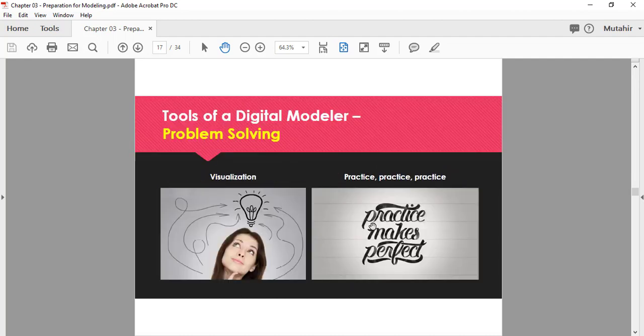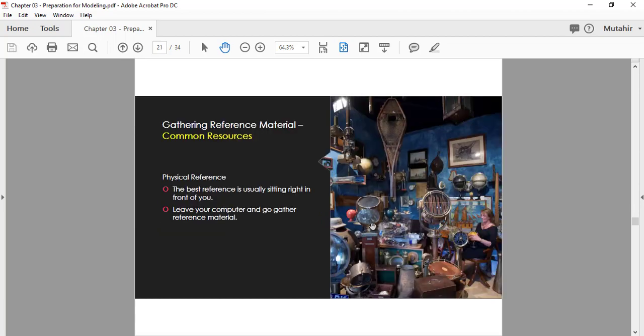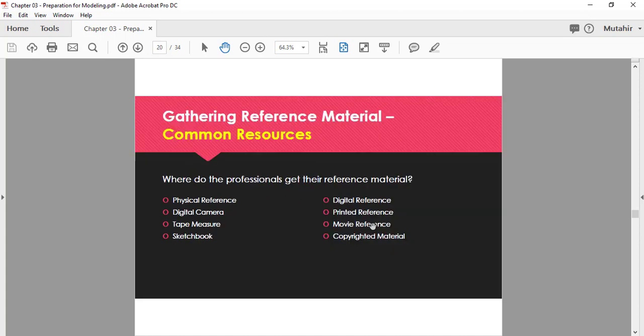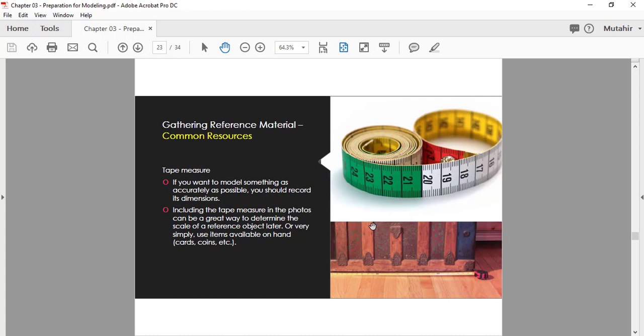What else? We're going to talk about this part here, gathering reference material. You should know, not so much about memorizing all this, but I want you to go through all of this here, and the explanation in each one of this, and you should be able to explain clearly why you would use a particular technique in gathering reference material.